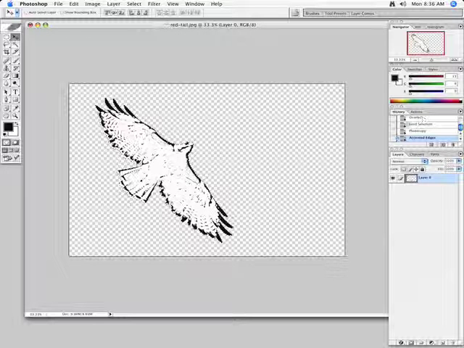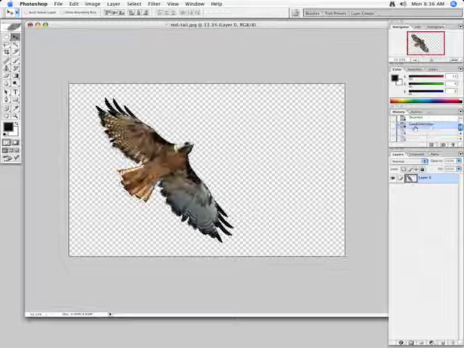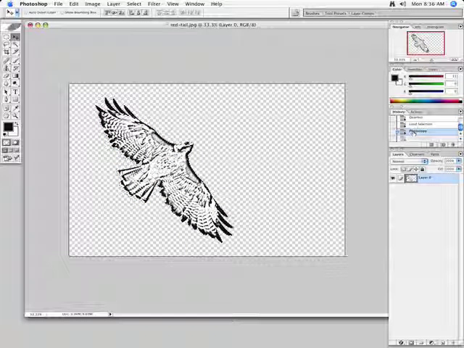Now remember, our history tool over here will also help you go back. If you didn't like something, you could always go back to the beginning. But once you've gone back and you stay there, then that's it. You can commit to that layer. So that's a little bit about filters.